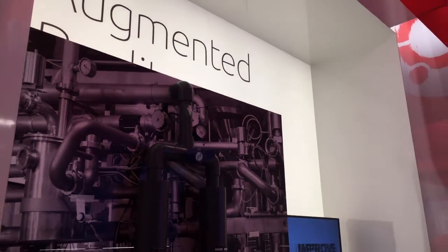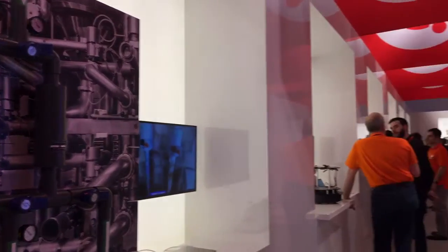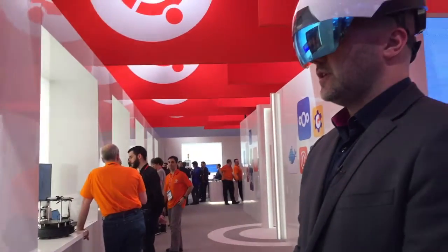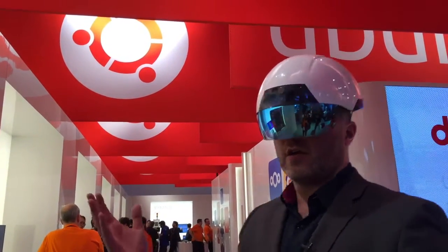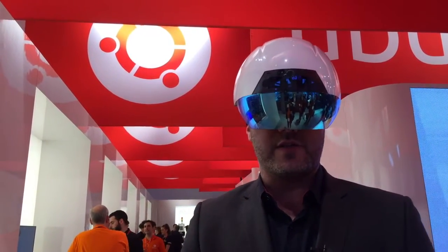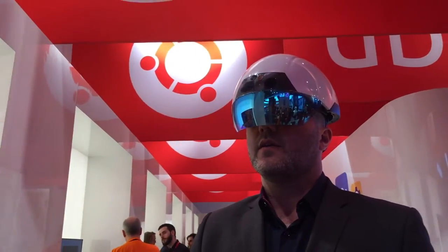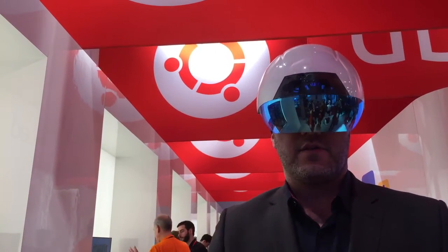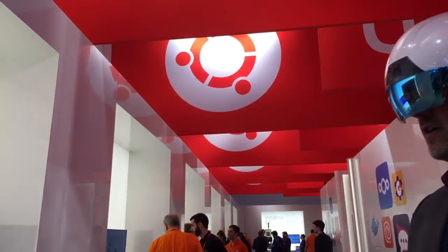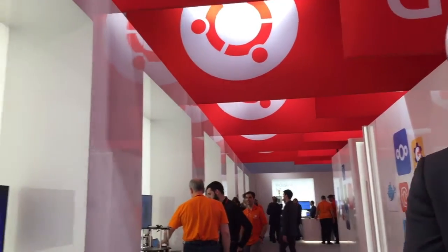Now it's telling me there is a fault on this filter here, which I'm validating. It's now checking my stock to see if the part is still available — I see that we don't have any in stock. So I'm going to go ahead and purchase the filter automatically, and it's done. The filter has been purchased and it's going to be in stock soon. Now I can take a final picture to show that I've done my work and my shift is over.